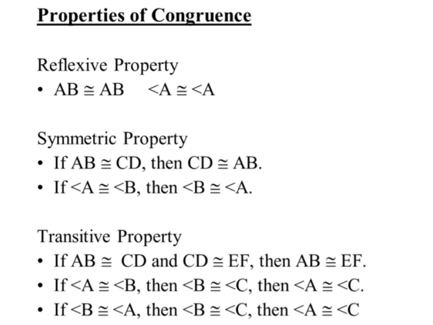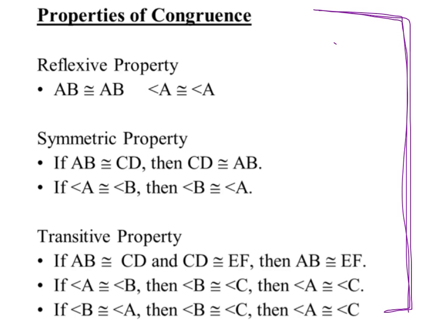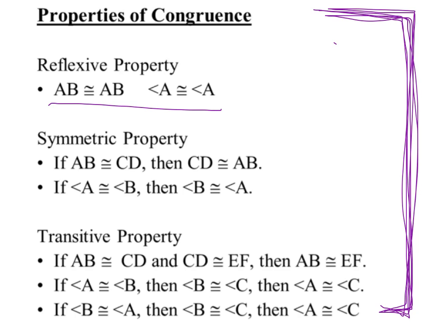We are going to be getting into a lot more proofs within shapes, so you will have to know all of these different properties. Make sure to write this down. You can use this information on quizzes. Make sure to write this information down. So reflexive property is basically saying anything is congruent to itself.